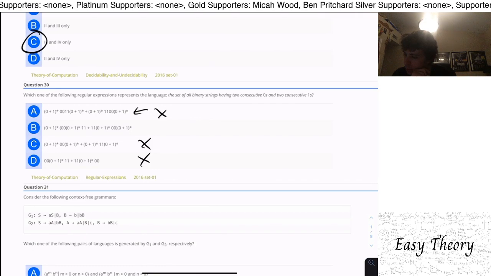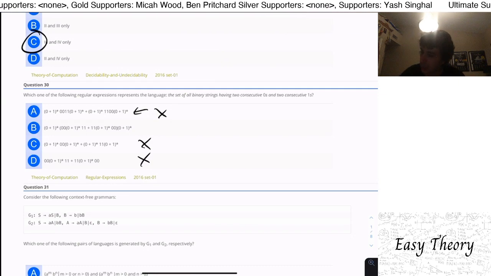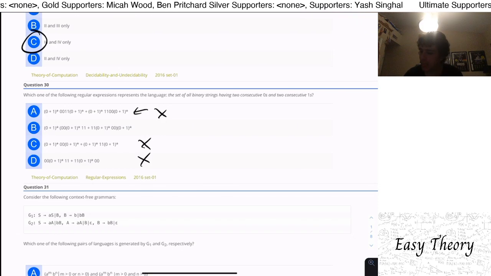So why does the other one work? Okay, yeah, it works because B solves the problems that the last two had, because it can be anything before and after, and what could happen is the 0, 0 is in one place, and then later 1, 1 appears, or the other way around. So B is the right answer here.